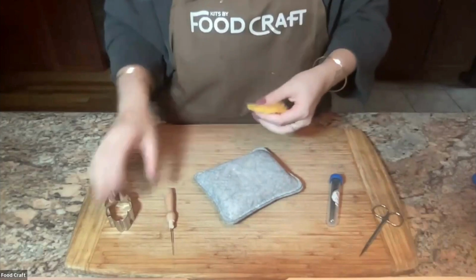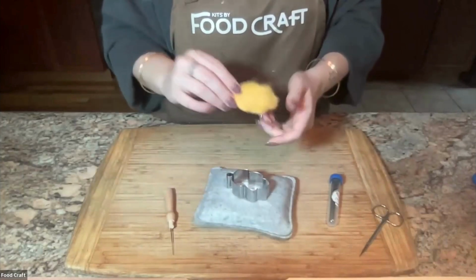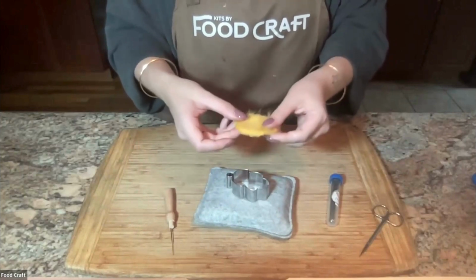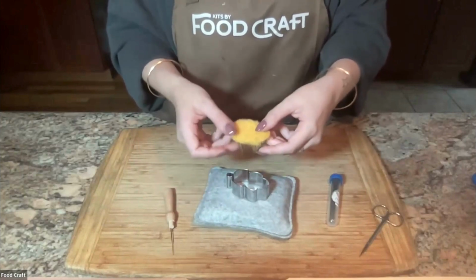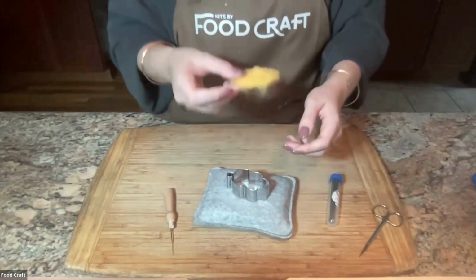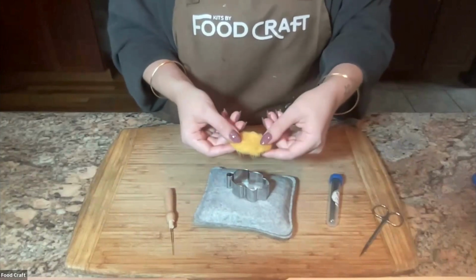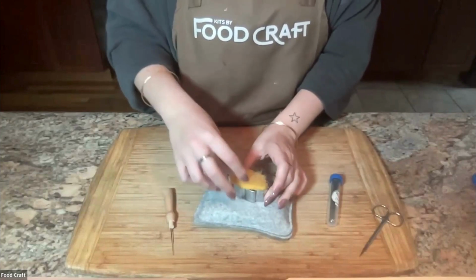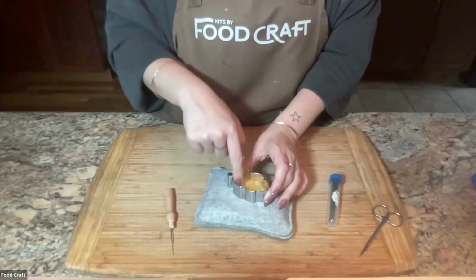But what's important about this is that when you do have it all hairy again like this, you want to take the hairy part and leave it up. So we're now basically flipping it. So the hairy part is the part that we pulled off. So it used to be down. So now we're going to flip it, so it's hairy side up, and we're going to put it right back down into the cutter. So just push her back in.